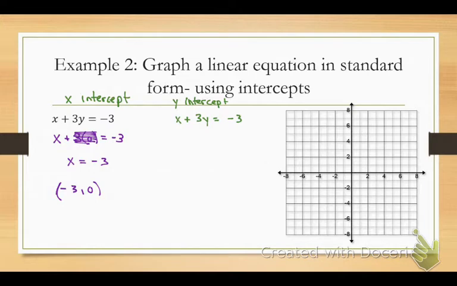Now for y, to solve for y, what do I plug in for x? 0. Plus 3y equals -3. So now this is gone. What do I need to do to solve for y? Divide by 3 on both sides, guys. This is not 0. What's -3 divided by 3? Negative 1. So what's my ordered pair? 0, -1. I plugged in 0 and I got a -1.